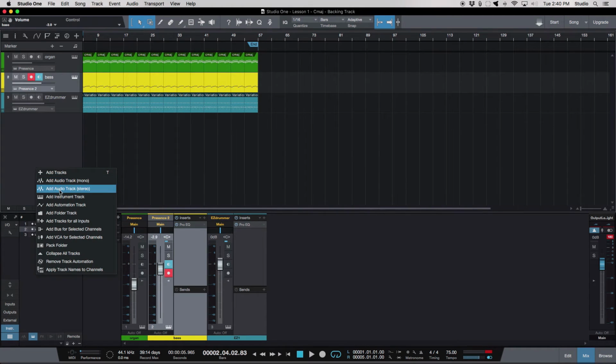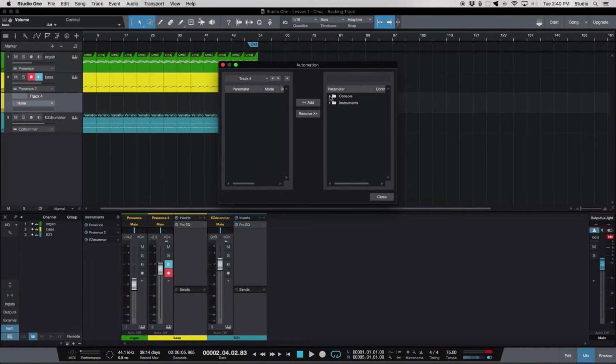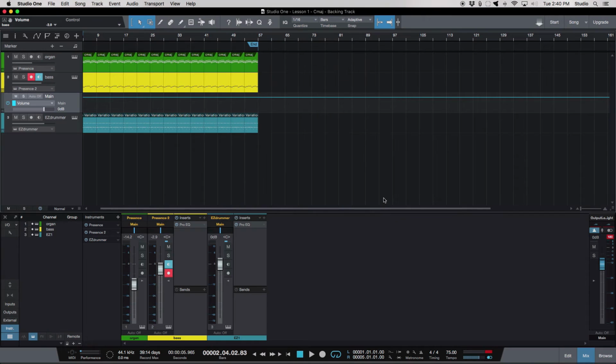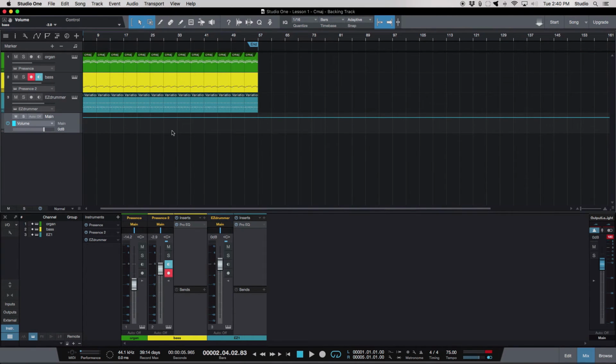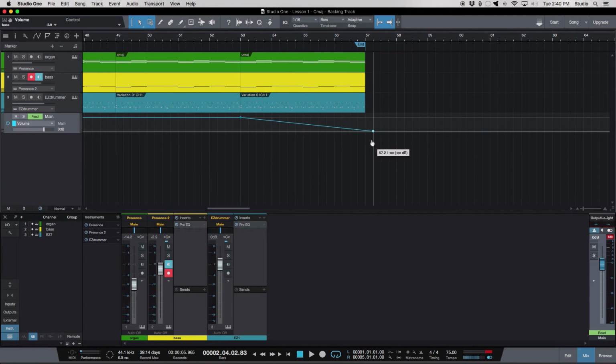The exit I can do using an automation track, and I can set this to be the main volume, right? So now I have this automation track that is affecting the main volume of the song. So I'll come here and just add a fade out. Let's see how that sounds.